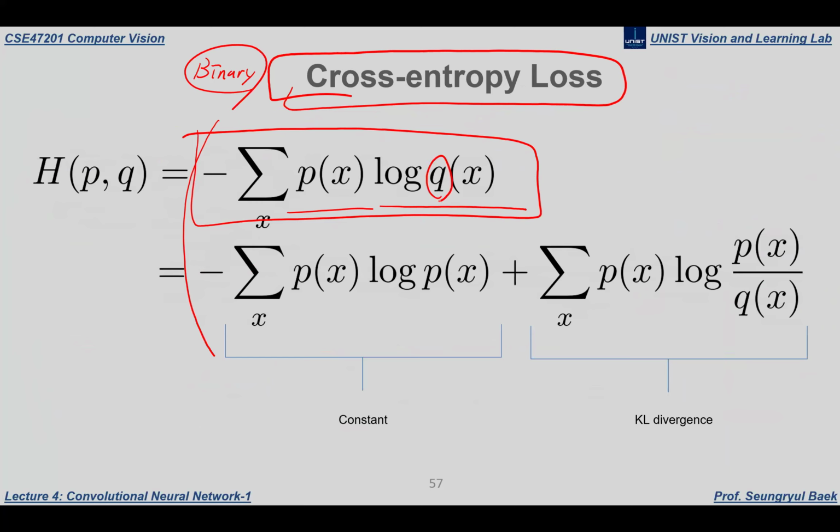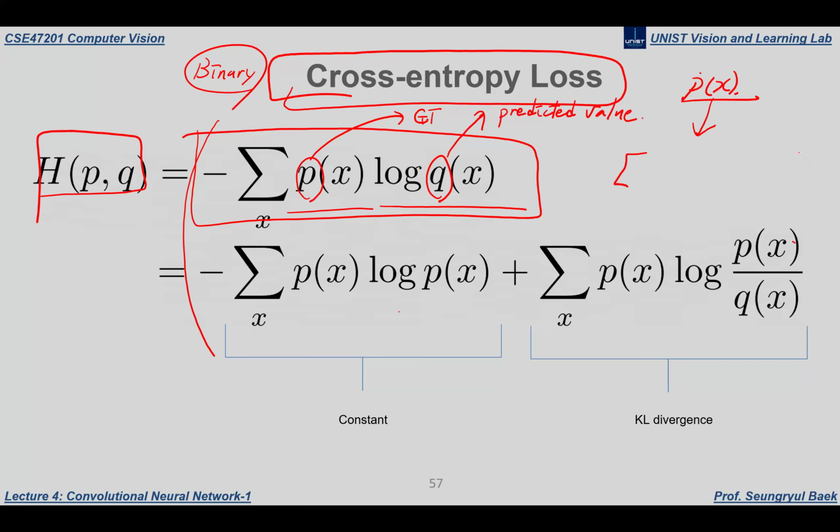Here P of X is the ground truth, and Q is the predicted value. By minimizing this cross entropy, we eventually want to make our predicted value Q close to P, the ground truth. And P of X is a one-hot encoded vector.